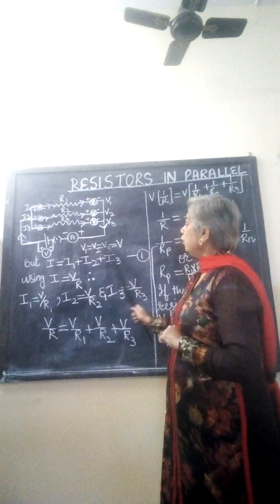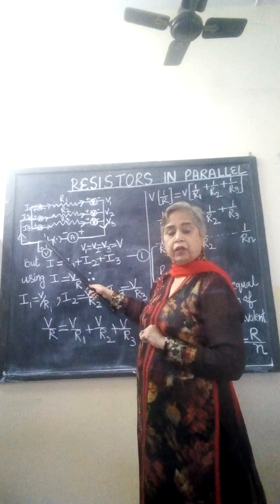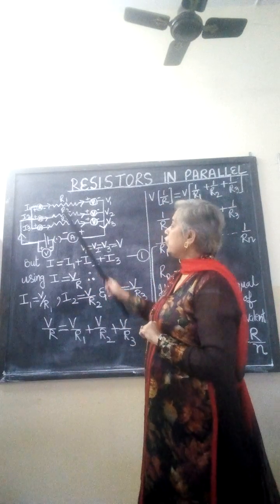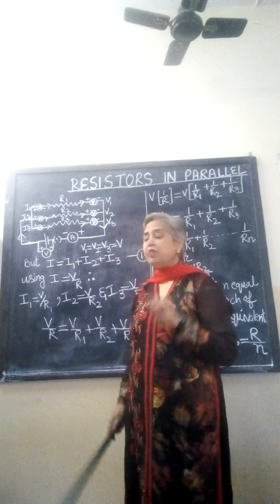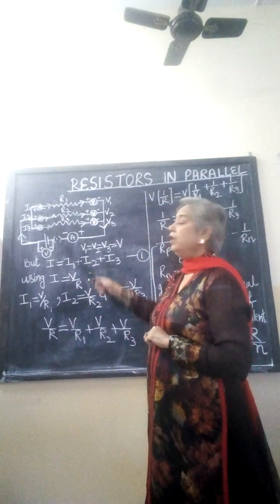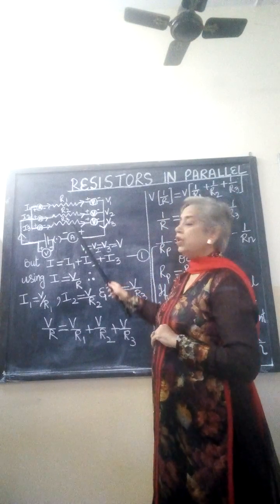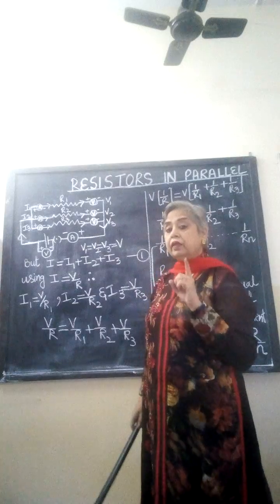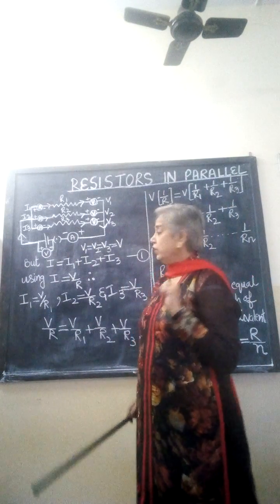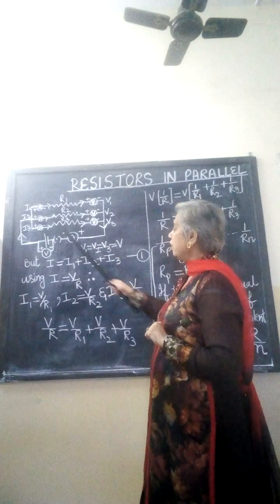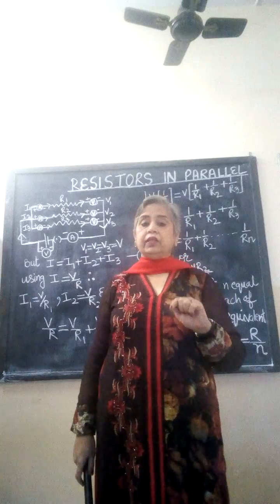Okay. Now look at this circuit. In this circuit, there are 3 different pathways for the flow of current. So you can use the resistor of your own choice. If you want to switch off any individual resistance, you can do so, but the rest of the resistors will work. Another advantage of using this circuit, this is the circuit we use at our homes, is that all the appliances work at the same voltage. You know, we get voltage at 220 volts.